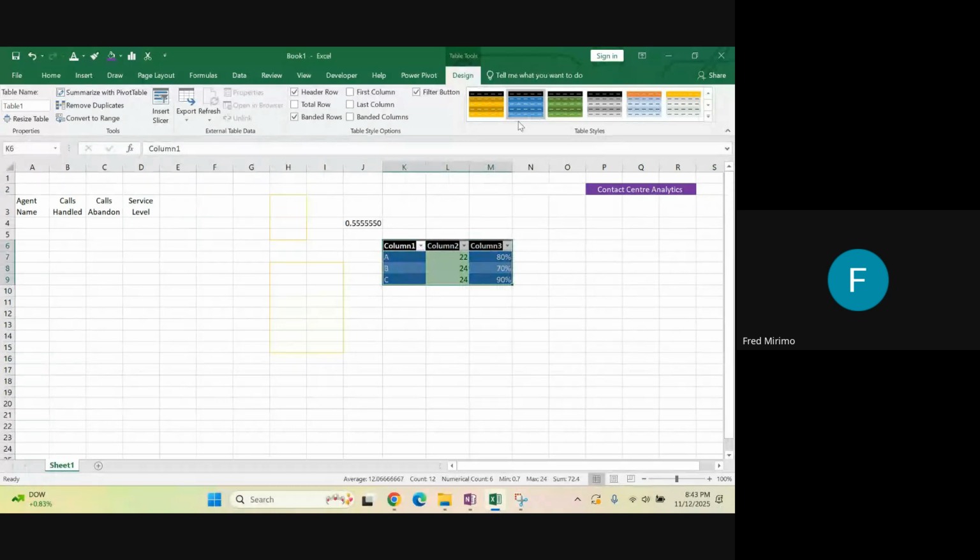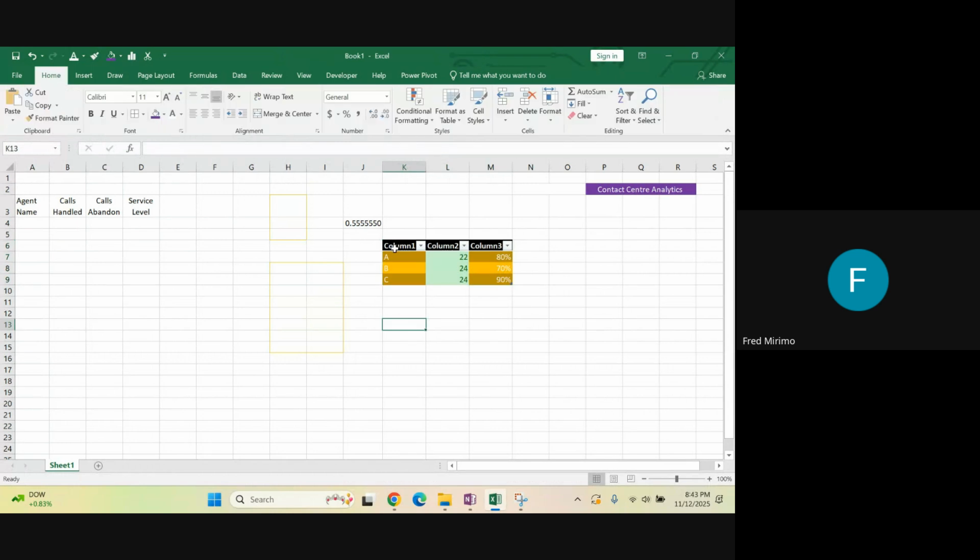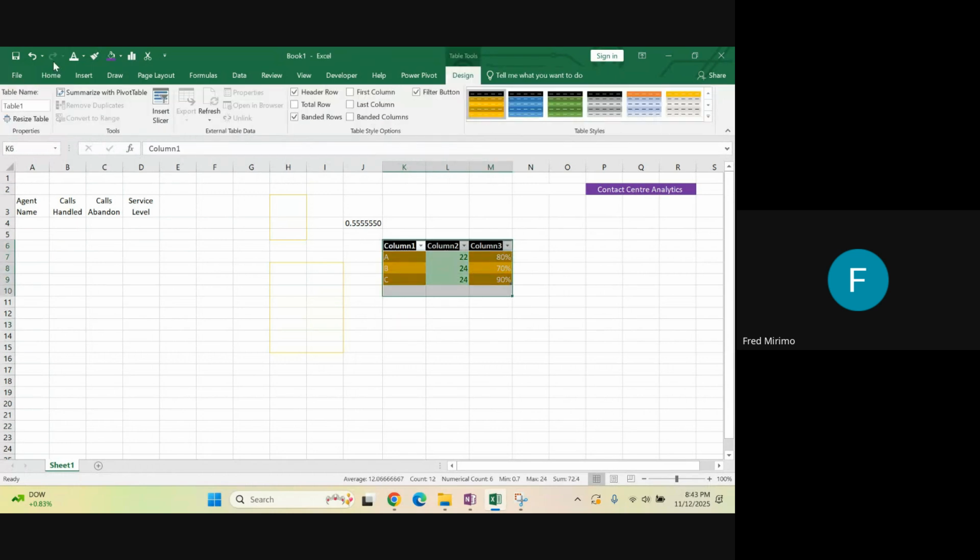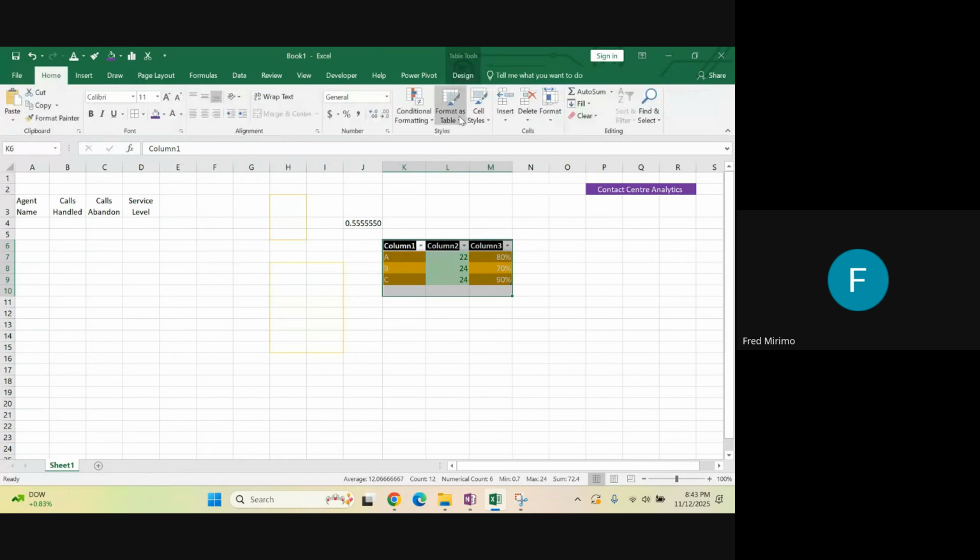You can change it as well; we are not limited. So that's how to format your cell contents as a table. First, you highlight, go to the Home tab, go to Format as Table. Hope we are on the same page up to that point.